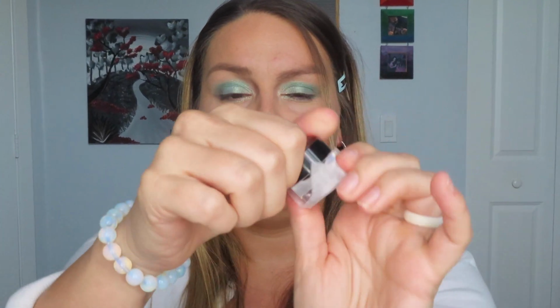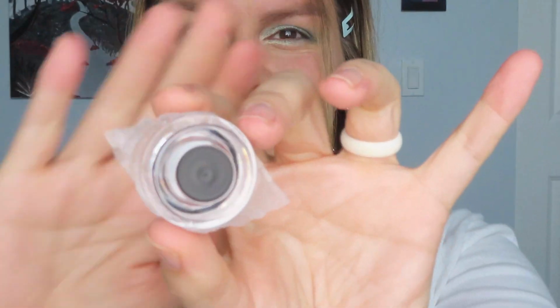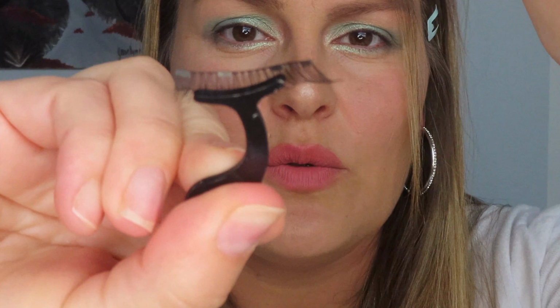Alright, and I'm going to go ahead and take a look at the gel liner. It's your typical little pot. Oops. I could open it. The little gel liner, that's what that looks like. Your little brush is actually kind of tiny, so I hope whoever's going to be using it, well, of course me, has really good fine motor, because this thing is really tiny. And like I said, it's the 2 lashes, and I'm going to just kind of pop one of these off of here. I'm going to hold it up like this. These don't come with it, but I just want to see if you guys can see that it actually comes with 1, 2, 3, 4 little magnets on the eyelash itself.